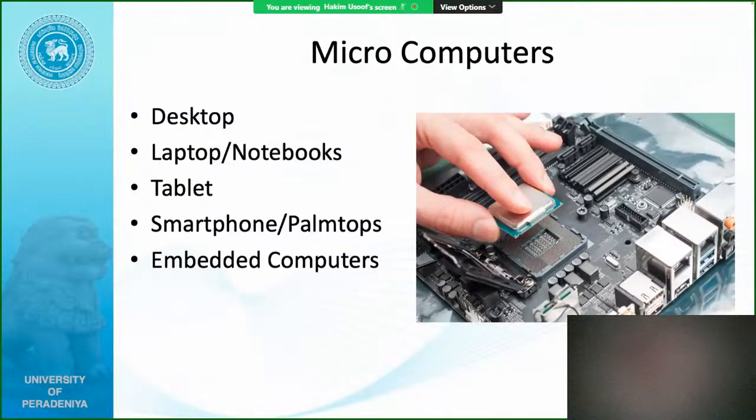And refrigerators that will send you an SMS saying that you don't have eggs in the fridge, or you've run out of milk, right? These kinds of things. So refrigerators are smart. It will show you the morning weather and the news on a screen on the refrigerator, right? These devices are all embedded, because they are devices that have the computer embedded into them, right? So they're called embedded computers.